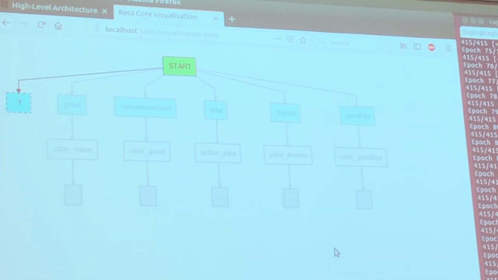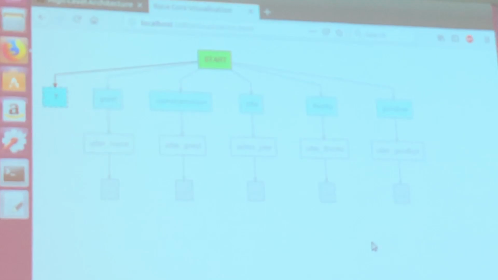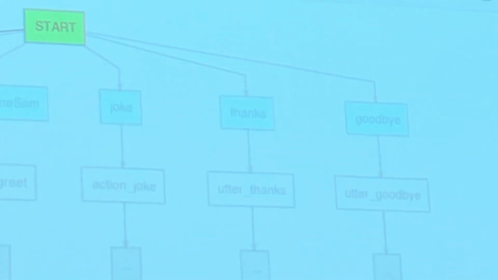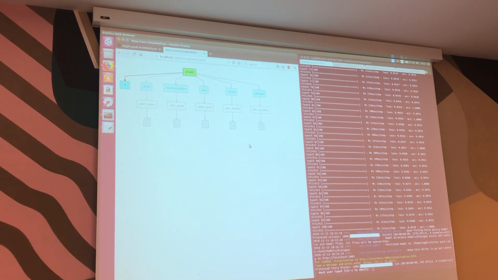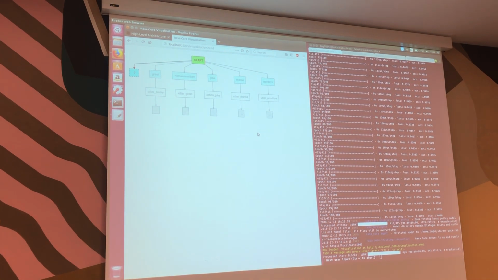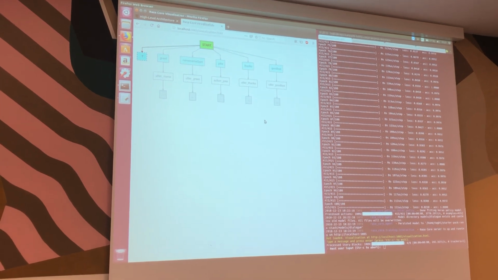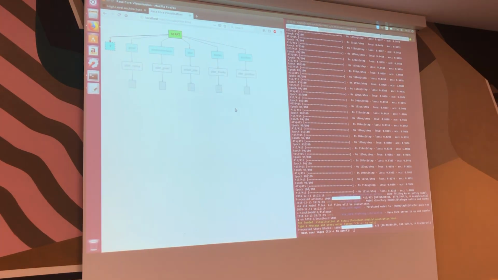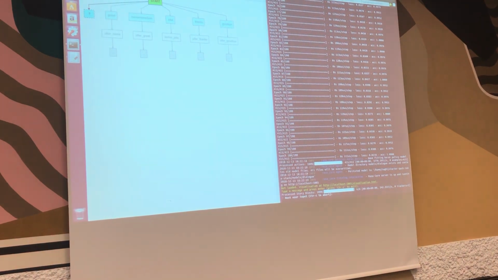The visualization represents different possible stories and different possible paths that your bot could take within a conversation with the user. At this stage, it can only greet, ask for a name, remember the name, say thank you, say goodbye, and make a joke. All the jokes are about Chuck Norris, because there's a website that gives you random Chuck Norris jokes. We'll start with the very basic versions of everything, so we'll focus on the bottom right of the screen at the moment.